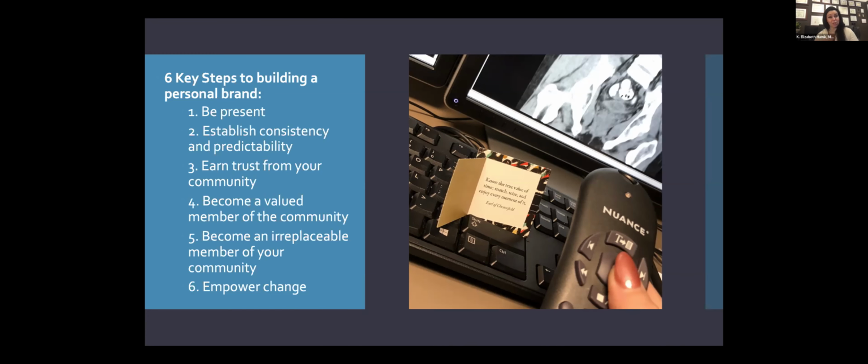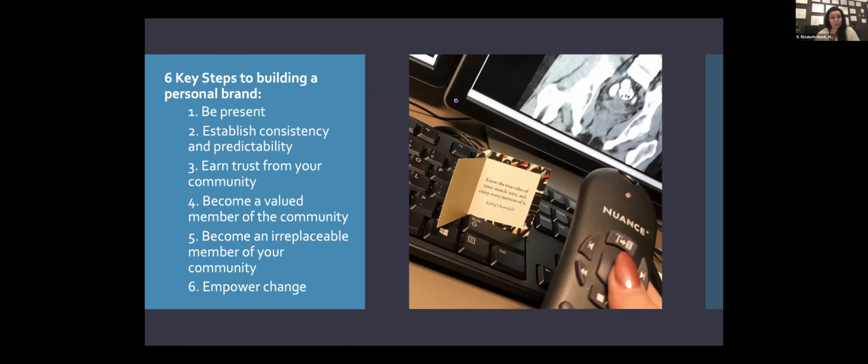So don't just show up, but show up every day and represent yourself in the same reliable way so that people get a sense of you and who you are. I love to do an exercise where I put up tweets from 5 key radiology leaders, remove their name, their picture, and their handle, and people can still identify who they are just by the way they're showing up.